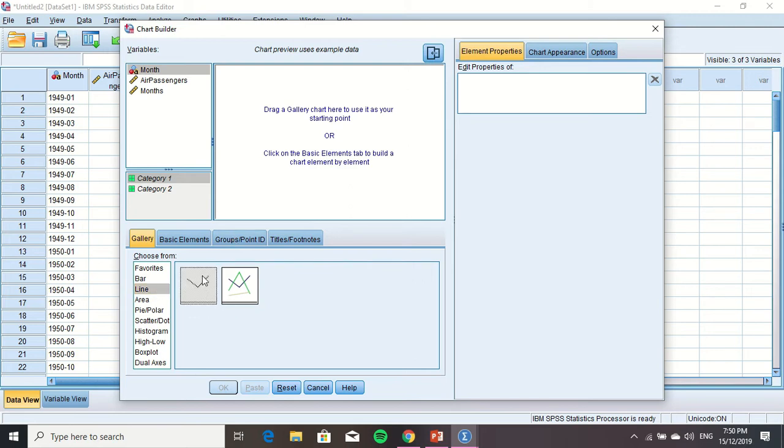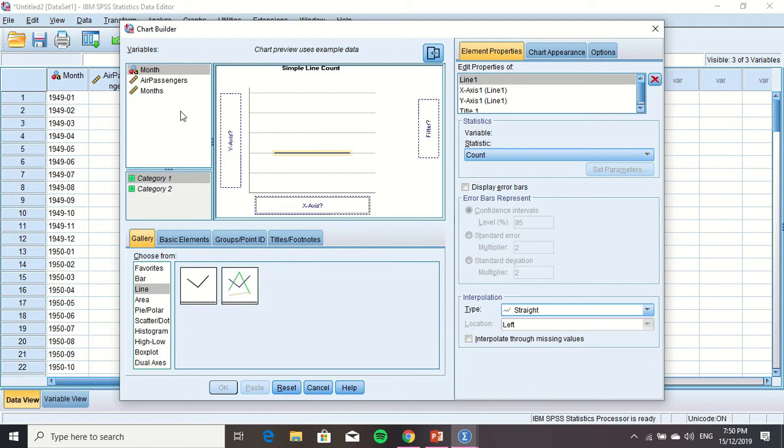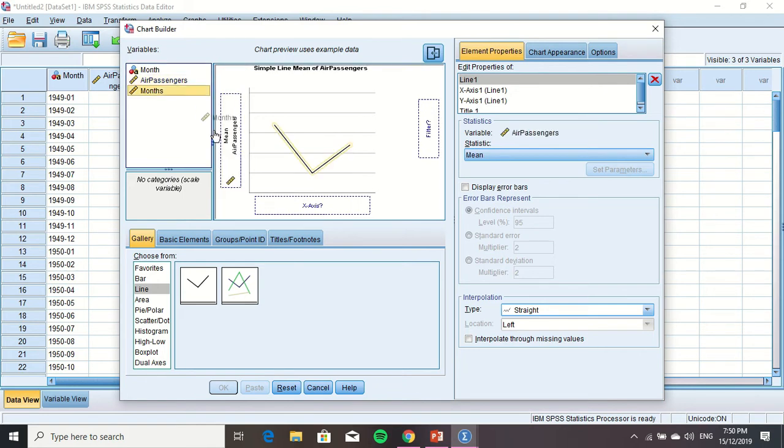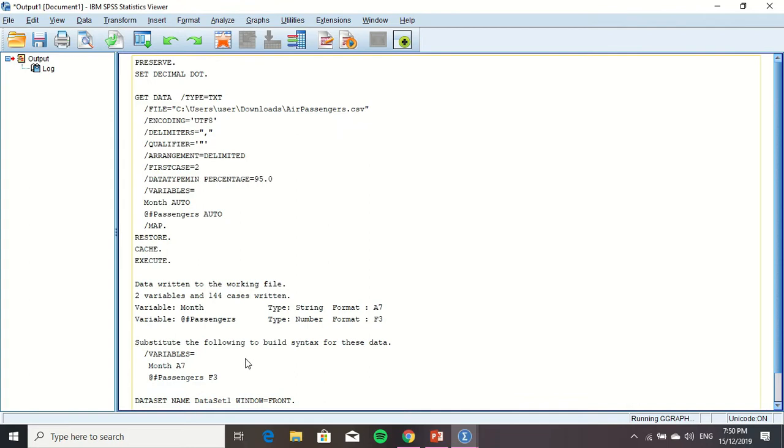Click the first box and drag upward. For the y-axis, you take air passengers, and for the x-axis, you choose months. Then click OK.